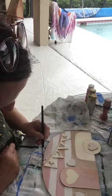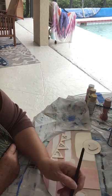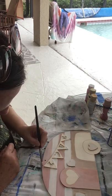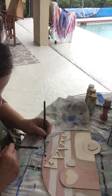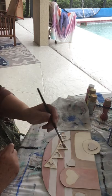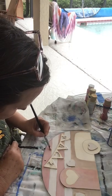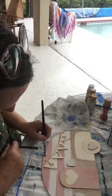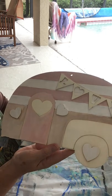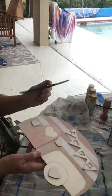So I'm just putting a second coat on these other areas. One nice thing about white is it'll make things more opaque, less transparent. Okay, so we have our stripes. This raised door we've painted, and we've base coated white on the little hearts.